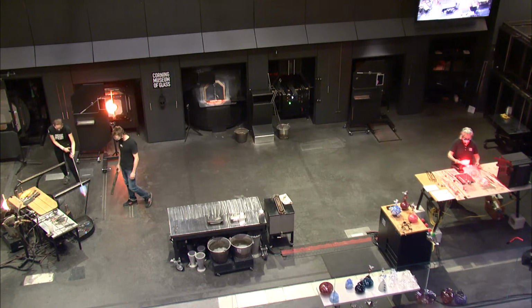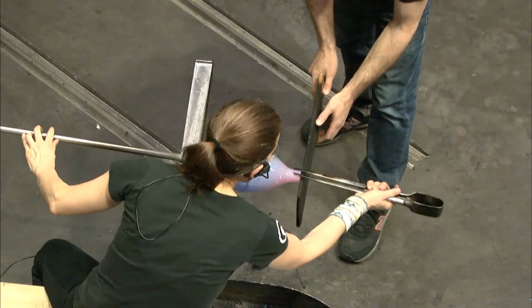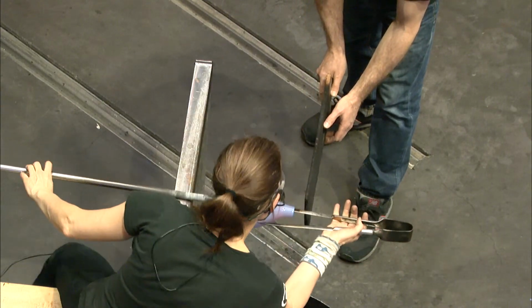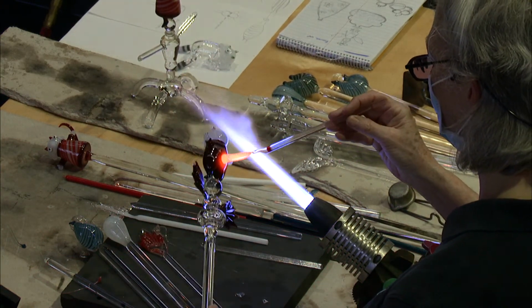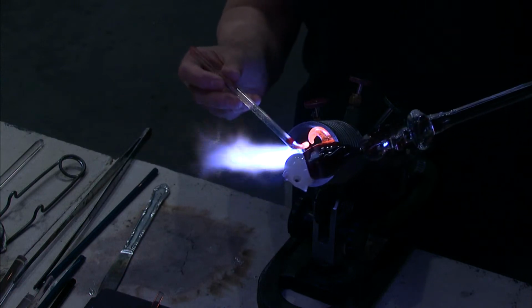And so we've pre-fused a couple little pieces of cane together. I did that before the show because during our rehearsal, just as we were talking about that sequence of events and troubleshooting, I figured out that we didn't have enough hands to fuse those together and get them onto the piece. So I made those in advance, so we've got a little less stressful action on the floor at the time. And that's the fourth striping technique, by the way. We're using a lot of striping techniques today. All right, Chris, we can go ahead and get that going.